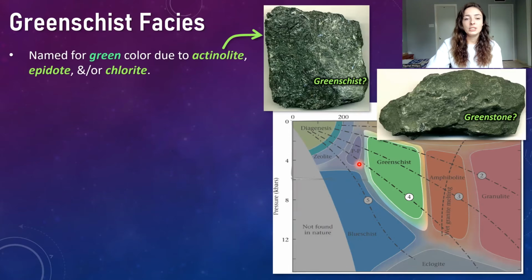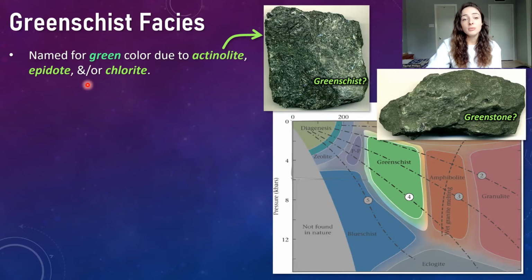So for the Greenschist facies, surprise, surprise, greenschist is the rock that forms in this facies from a basalt or gabbro protolith. And when the rock is foliated, it is called greenschist. And when it's not foliated, it's called greenstone. I put question marks by these because I'd really have to look at them more closely to see if they're foliated or not, because this greenstone over here is kind of fine grained, and the greenschist over here is more platy, but I can't tell if it's really foliated. I'd have to look at it and make sure. But anyway, if they're foliated, it's greenschist. And if it's not, it's greenstone.